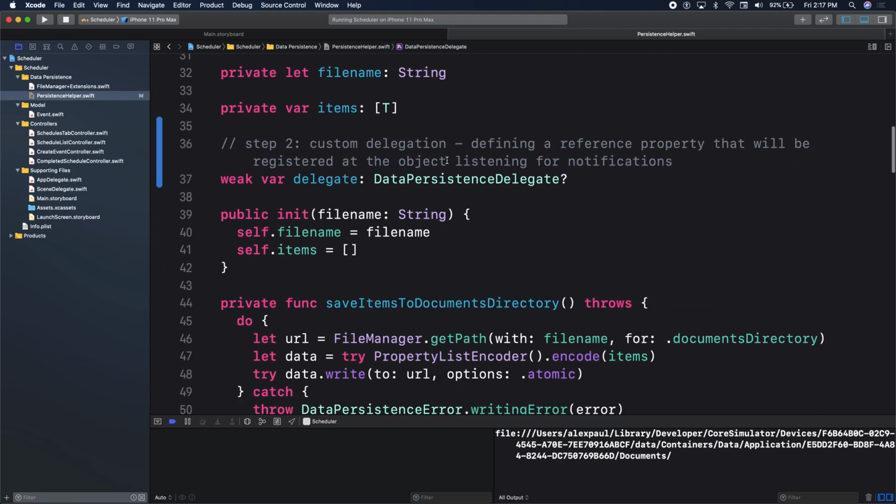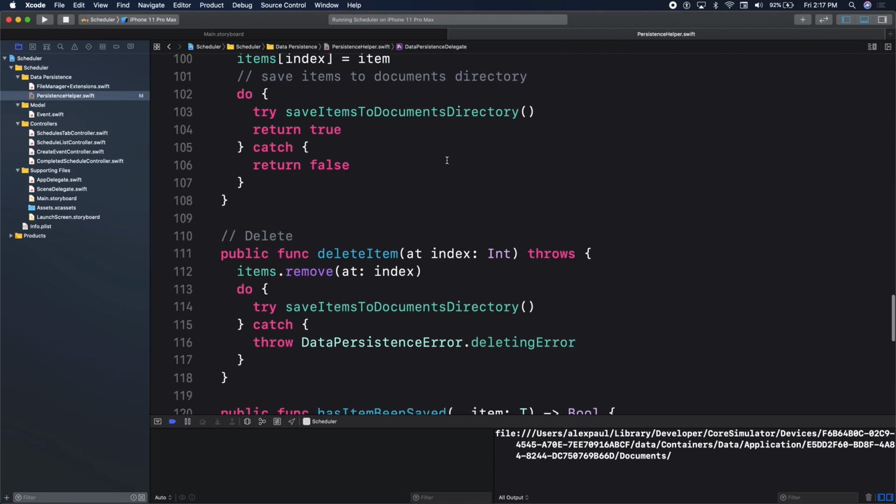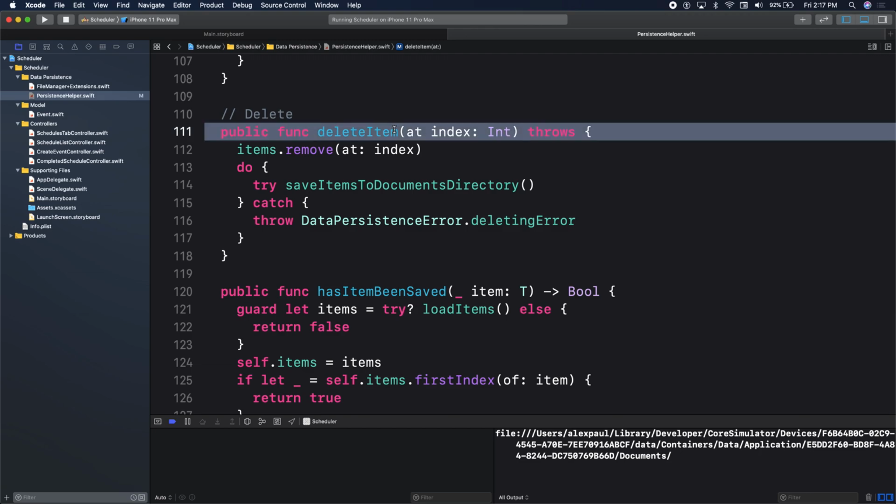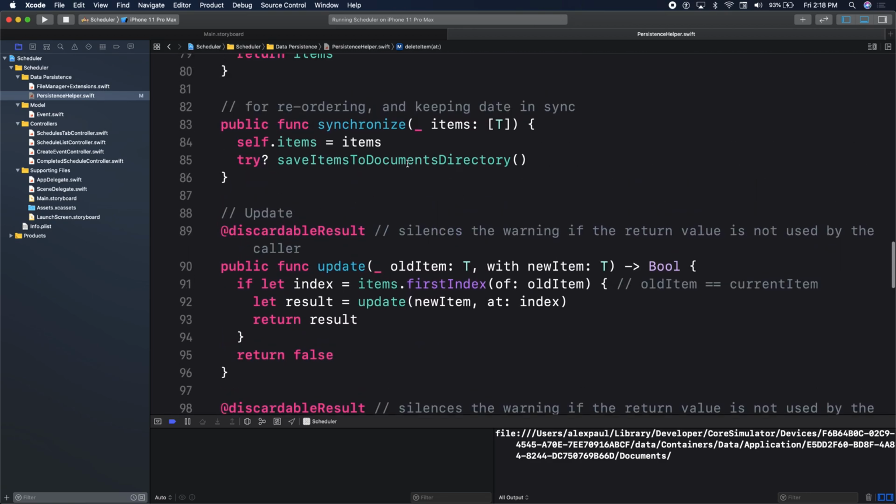Let's go to the delete here. So in my delete function right here, this is the perfect place and the only place that I could add the function to notify my delegate object, like, hey, something was deleted. Here's the thing that was deleted. This is very important to grasp, right? Because the whole point of delegation is to notify somebody about some event. If we're doing did save, where would we put delegate dot did save? In the save function, right? Very good. We only have one public save function, right?